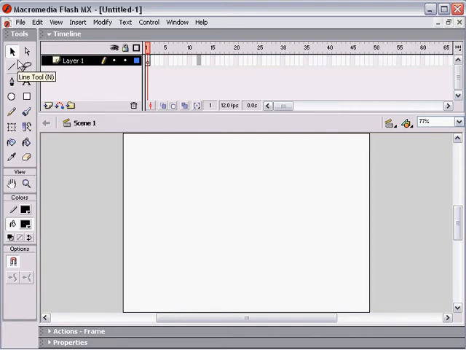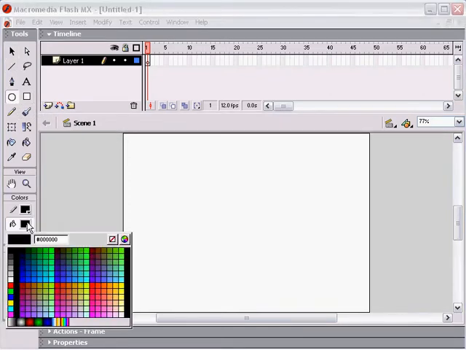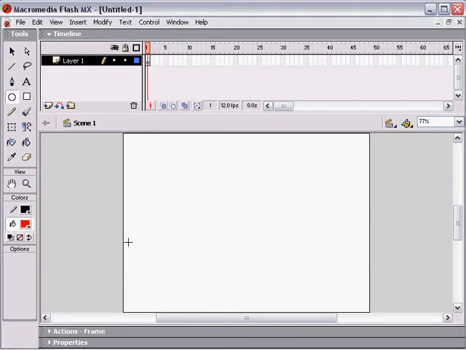So let's introduce you to the basic animation fundamentals. In Flash, we can draw particular things. I can click on the arrow tool, and what we've created here is just a plain old static image.